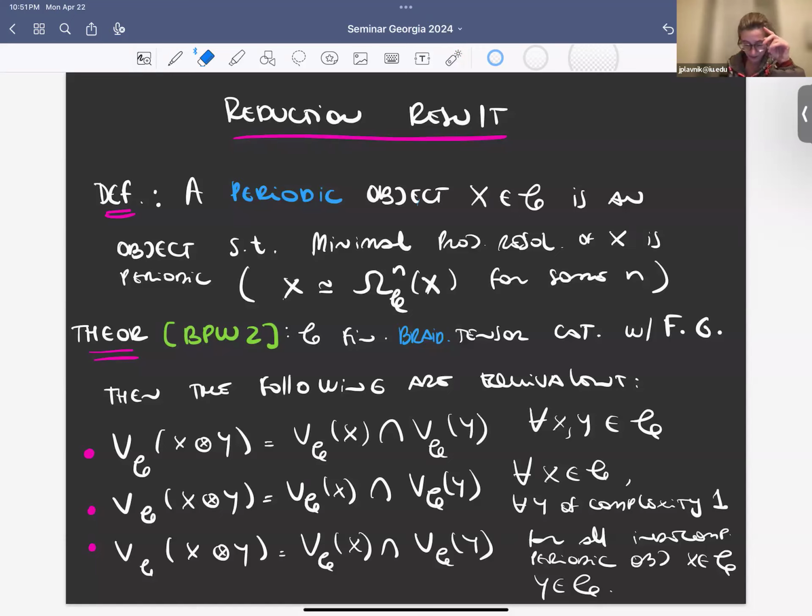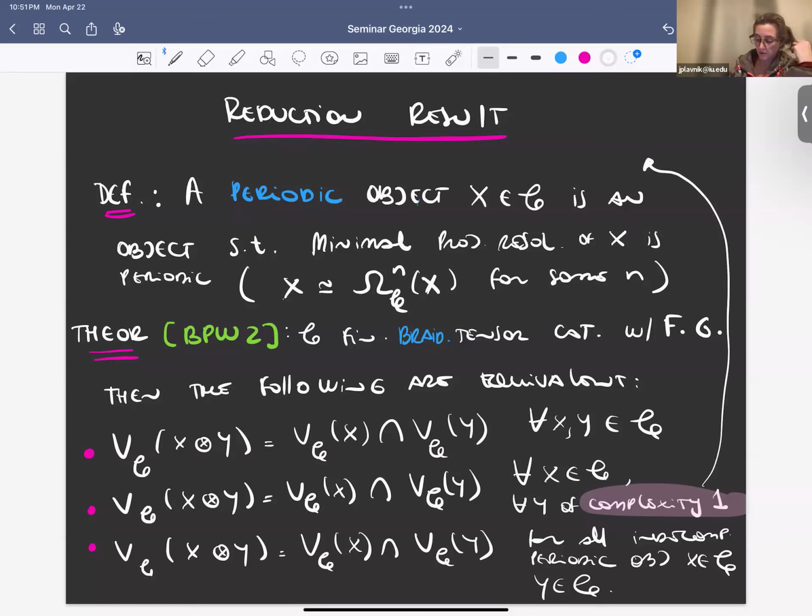I didn't say what the complexity is, so let me say what the complexity is at least here. The complexity of the object is the rate of growth. So maybe I will write this as the complexity of some object X. It's just the rate of growth. This gamma for me will be the rate of growth of the length. This is the length. This is the polynomial rate of growth. And you can define this using length or Frobenius-Perron dimension, but for some kinds of things, it's usually better. Yeah, and P is the projective cover here.